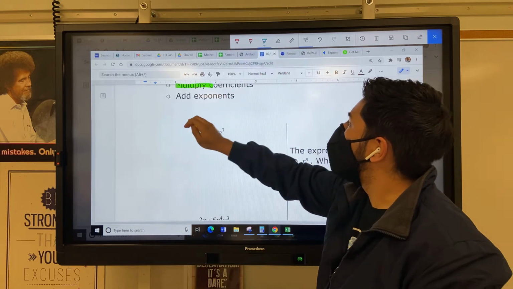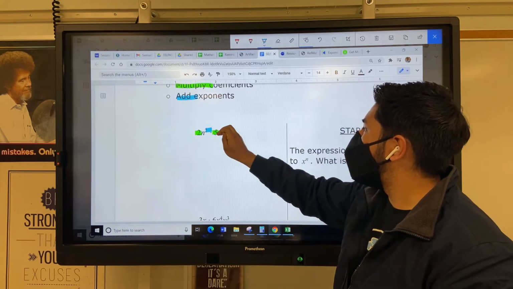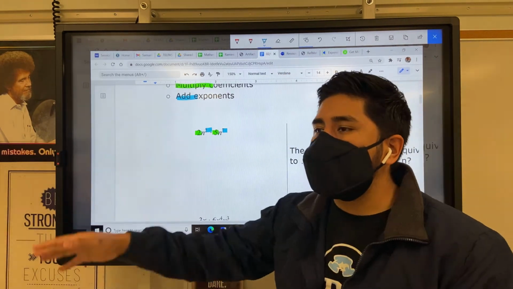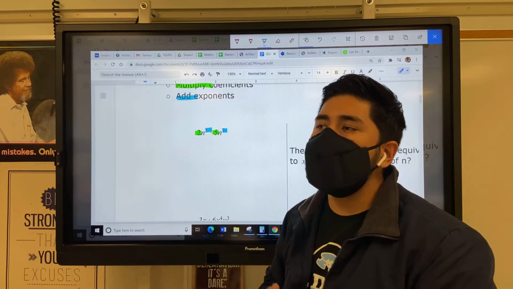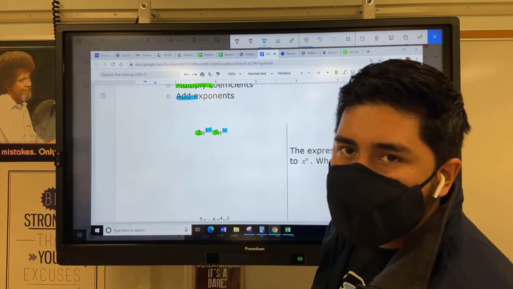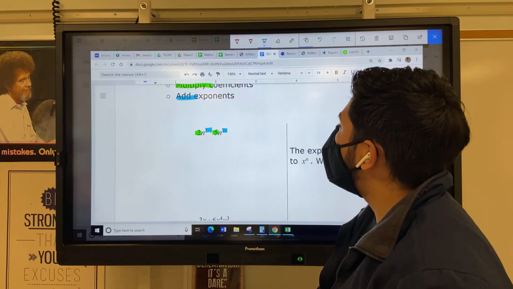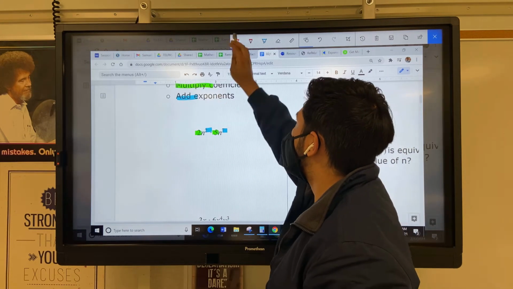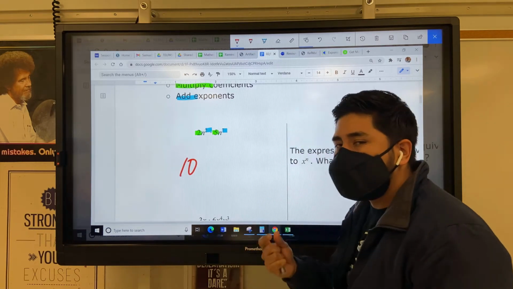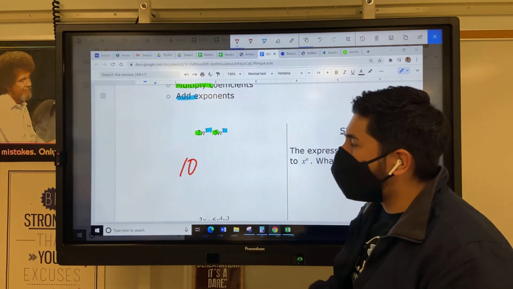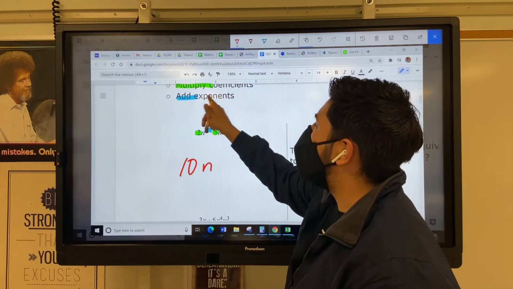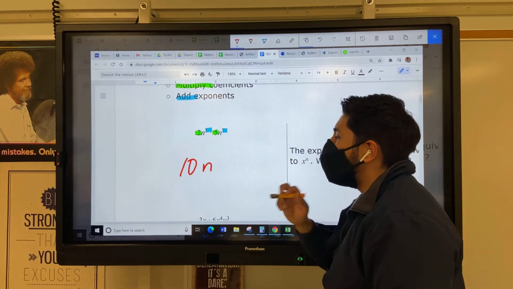Let me get a different color. And then for adding exponents, we're doing those little numbers on the top portion of our base. I want to get into extreme detail, but that's better if we're in person in class. I understand that online learning is a little bit difficult being at home, so let's get right to the point. What do I do with the two highlighted coefficients? We will multiply them. What's 2 times 5? That's a 10. My base, which is the variable consistent with both parts, is n. And then lastly, we add the exponents. We got 2 plus 7, which is 9.